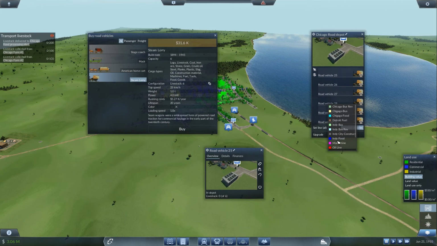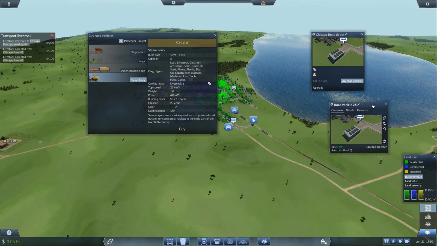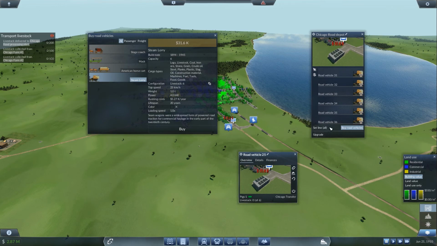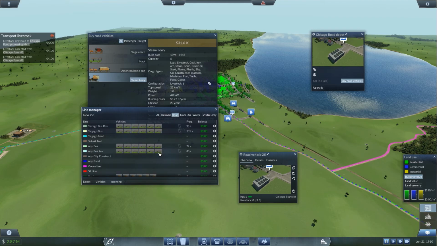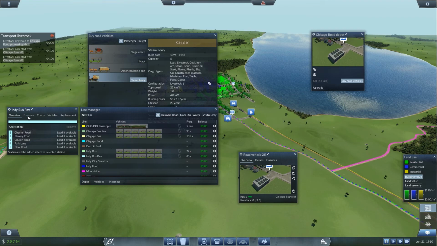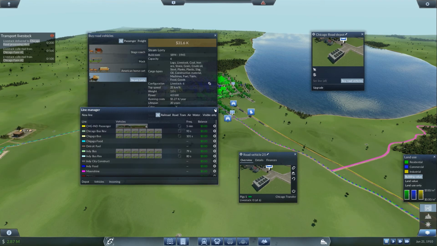Set line. This can be on pigs 1. Alright, and 1, 2, 3, 4, 5, 6. This can be on pigs 2. So all of those, when we look at our lines here, once it's moving, it should show that these are only picking up livestock.